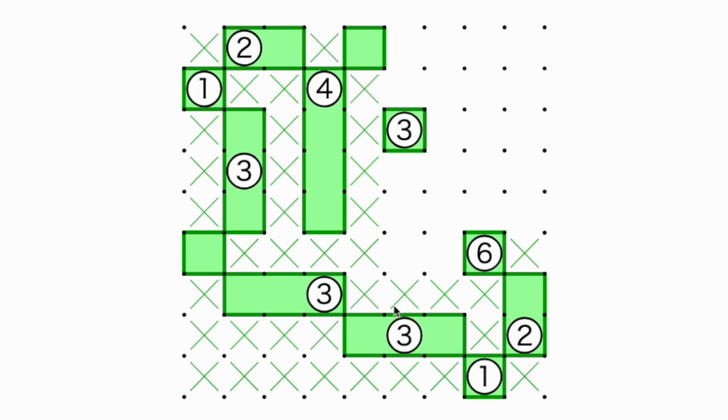So what does this one do? What are our options? Is there room for it to be a 1x6? Not horizontally, obviously. Vertically, 1, 2, 3, 4, 5, 6. I can see that won't work, but let's get back to that in a moment. So 1x6 could be vertical, and then the other option is a 2x3, which could be this rectangle or this rectangle. So let me tell you why I believe that this can't be a vertical 1x6. Let me pencil it in.